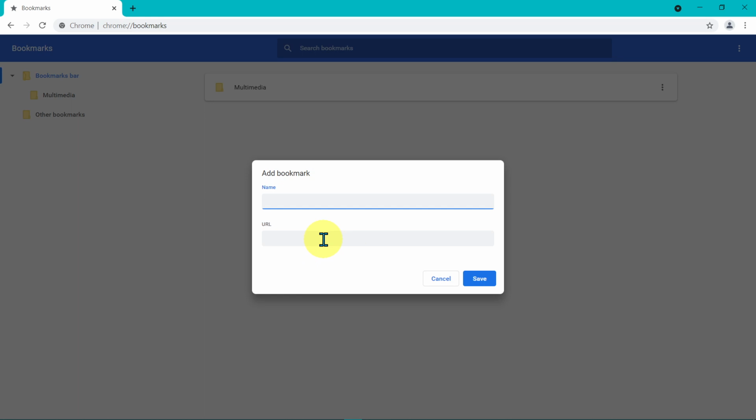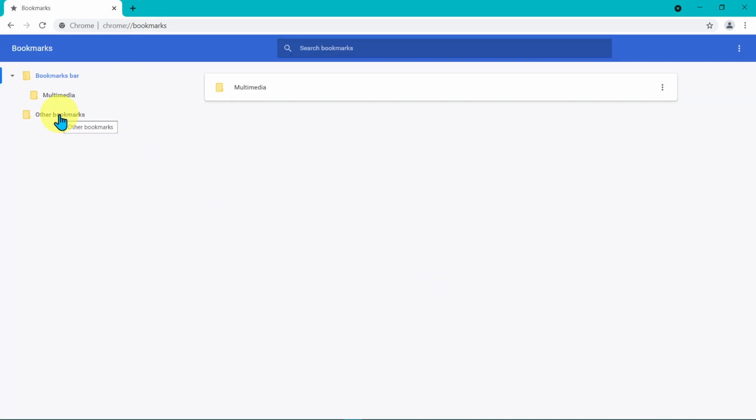Just make sure that you copy the exact website address of that certain website that you want to add as a bookmark, and then click save. So here's another folder wherein you can place all the different folders, your customized folders which you would like to organize further all of your bookmarks.